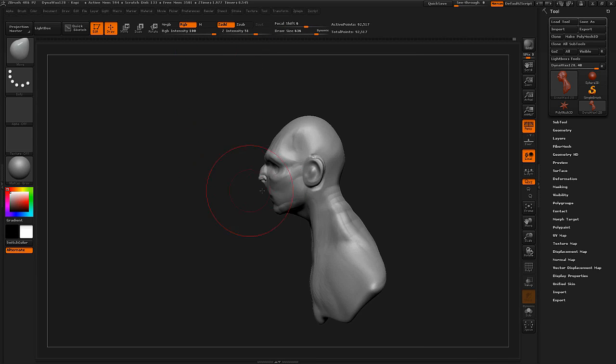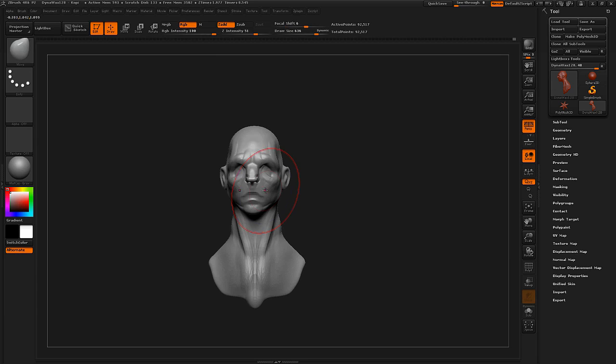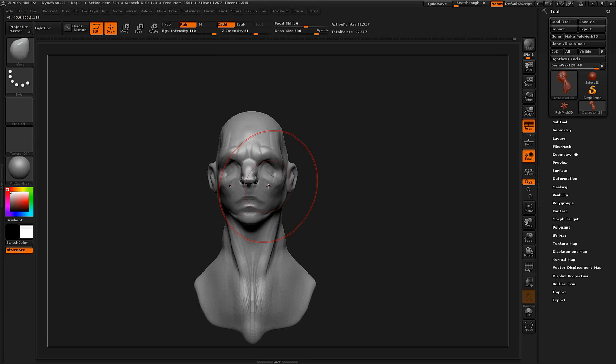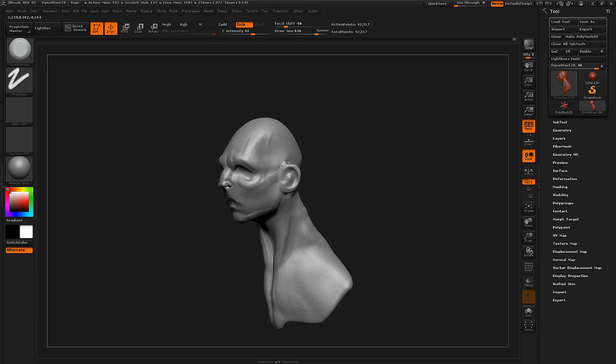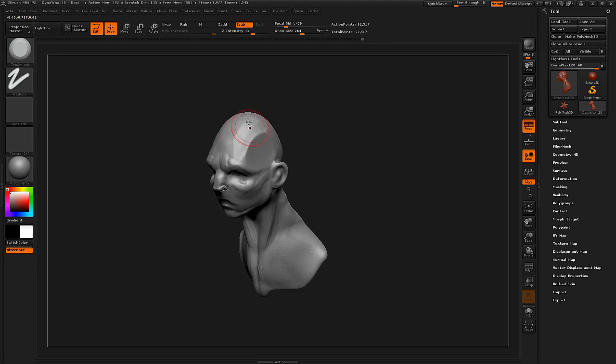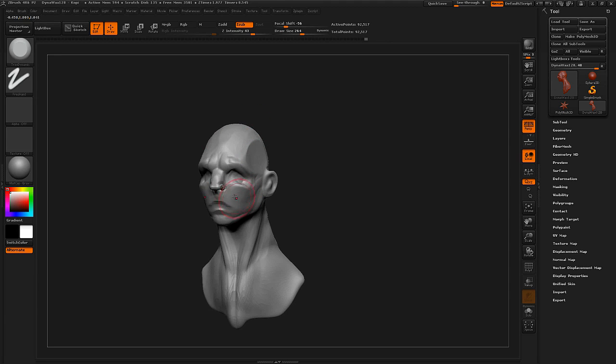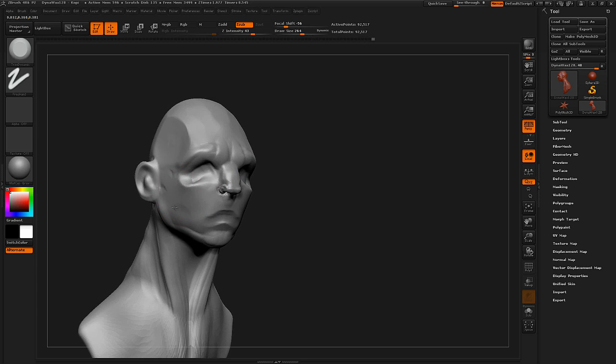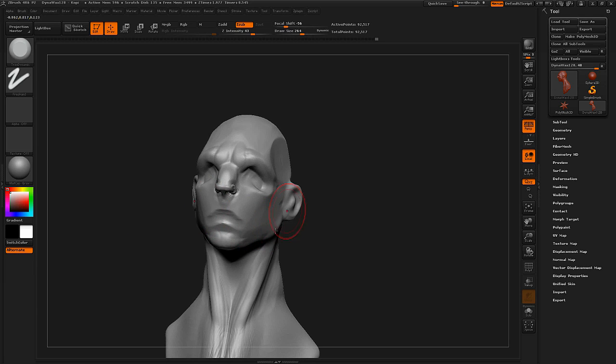Use the matcap gray or whatever material you can find. Use the clay brushes to add volume. Use the standard brush to define. And use Trim Dynamic to simplify. You can always simplify a model and make the design stronger, and then add detail on top of that.